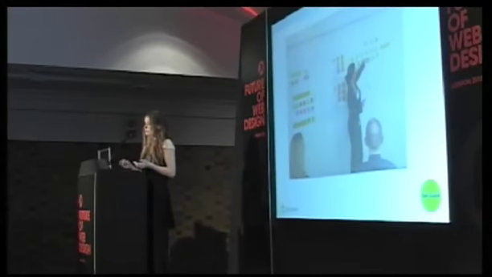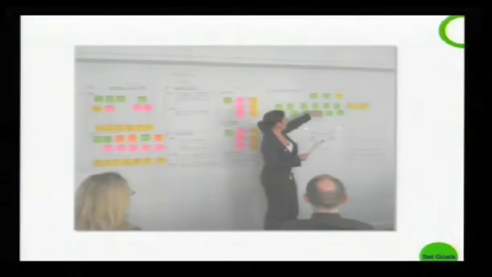So we basically get people to write down what they see as the goals of the website on post-its. We call them out, we stick them up on a whiteboard. The ones that come up again and again are the critical business objectives, and then we work on translating those business objectives into measurable goals on the website. And if you have a business objective that doesn't have some content on the website that you can measure around that, then obviously there's some content missing from your website.